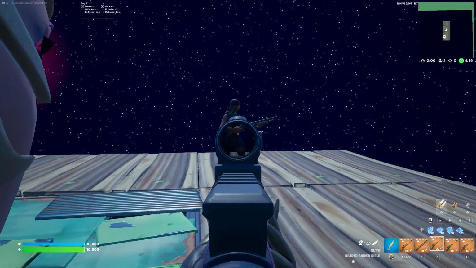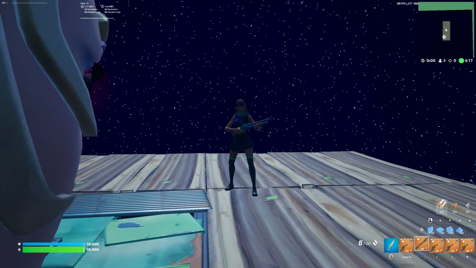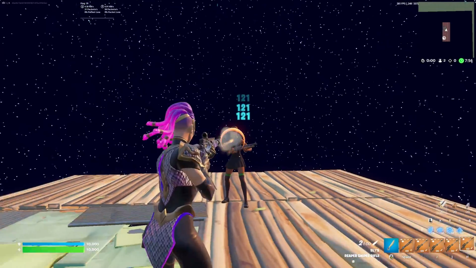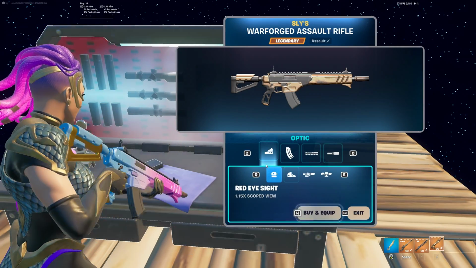There's a trick that lets you ADS during the pullout animation of any weapon so that by the time the weapon is ready to fire, you're already fully aimed in. You should do it with all weapons, but especially shotguns and snipers. I'll leave a link to that video at the end of this one in case you haven't seen it already. So long story short, always take a scope on your weapon given the opportunity.